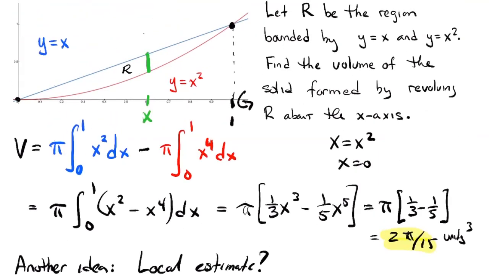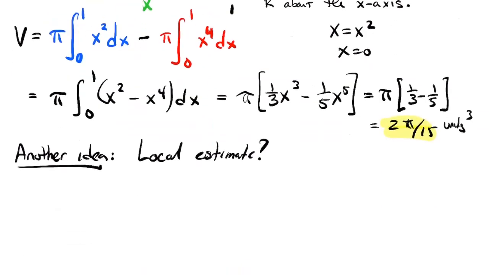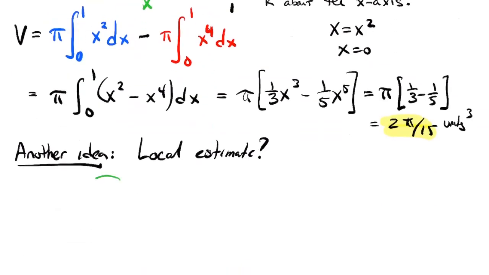The top part here, for example, the point that's on the blue curve y equals x, it spins around a circle. I'm rotating it around the x-axis, circle of radius x. The bottom one spins around a circle. Those circles have the same center. All right, so I have to scroll a little bit to make room to do this, but if you think about what shape we're going to see, it's going to be the region in between two circles, and those two circles are special. They're so-called concentric circles. They have the same center.